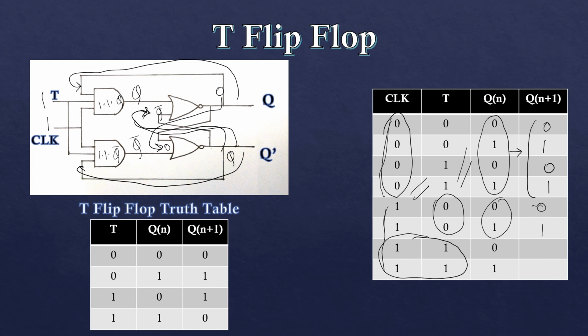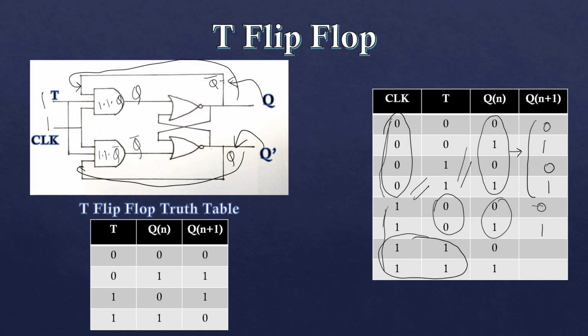Now this Q will go here. So what happens? Q plus Q, whole bar. Q plus Q is Q, and the whole bar will come here, that is Q bar. You can see, I'll erase all the lines. Now you can clearly visualize. So Q has become Q bar and Q bar has become Q. So what does it indicate? That Q is being complemented.